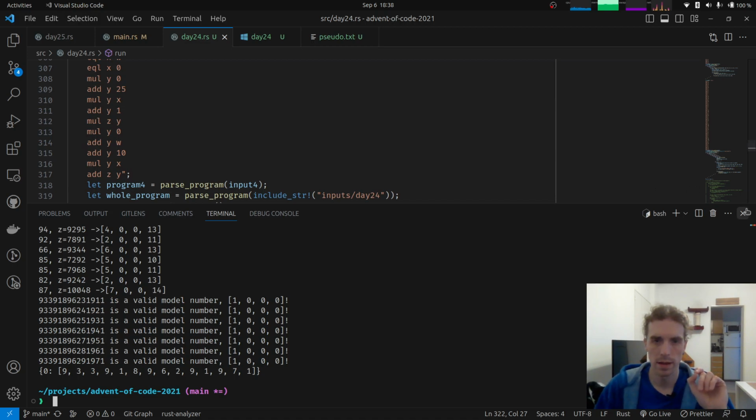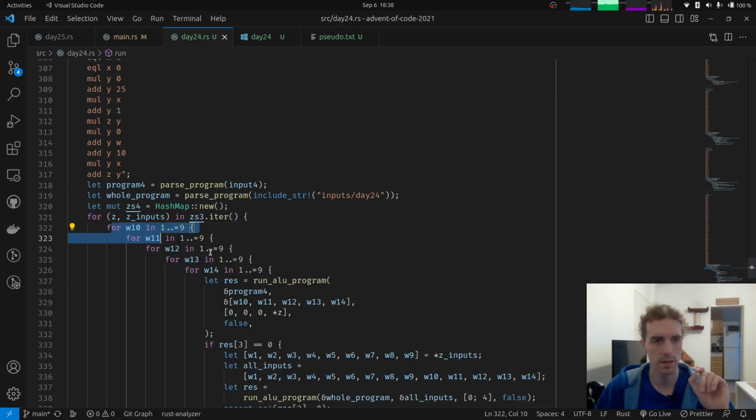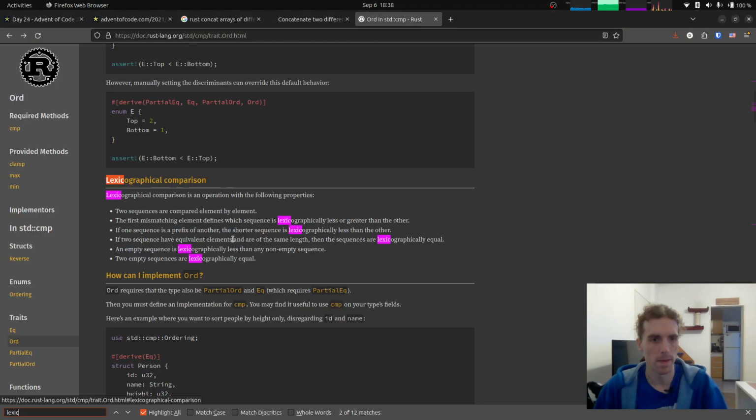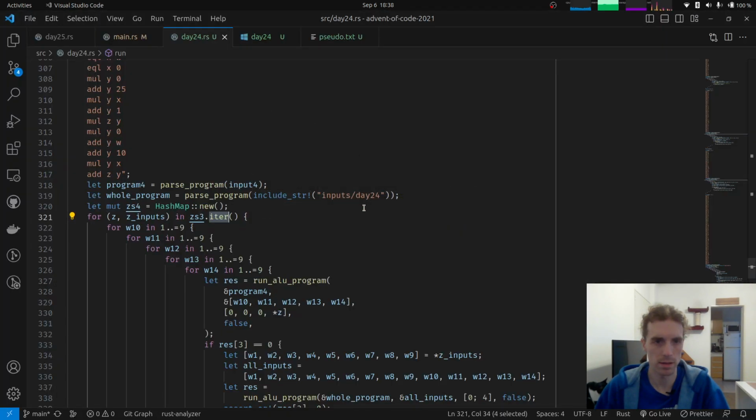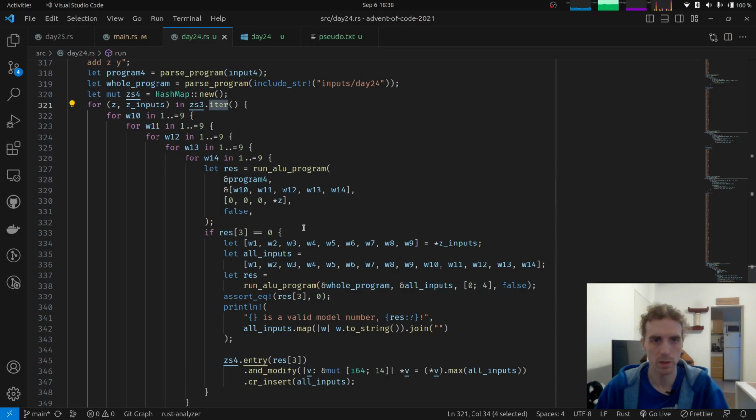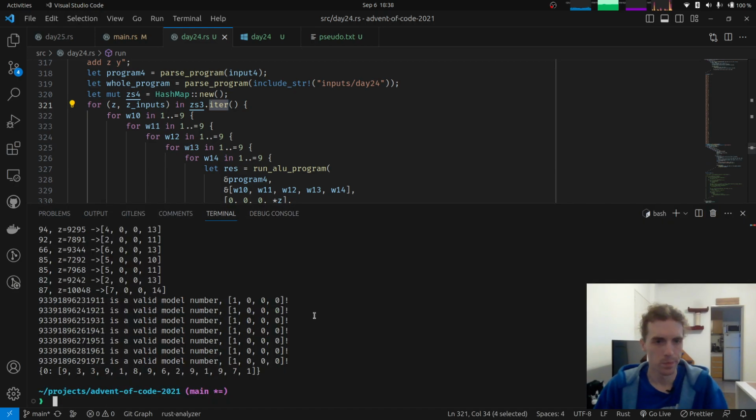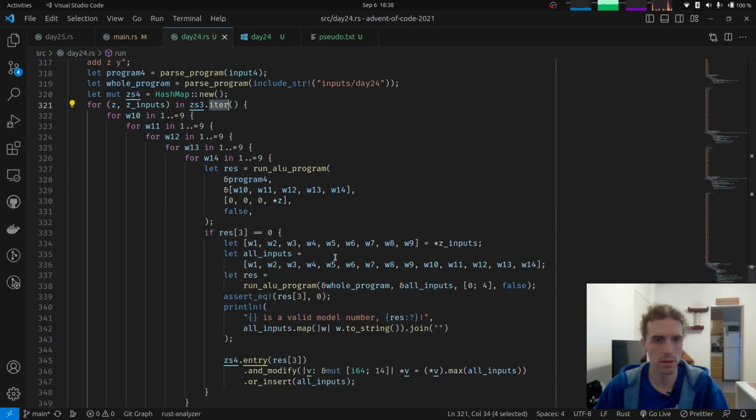So the inner loops are being deterministic, which makes sense. This, however, is not. And yeah, this is the documentation that I was checking before. What is the set that we are using before?